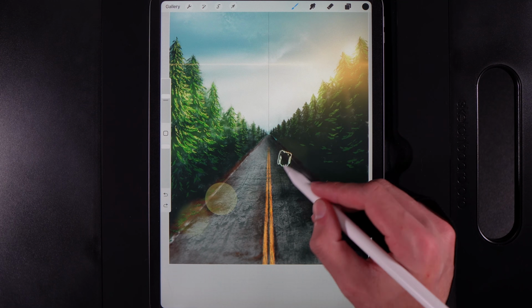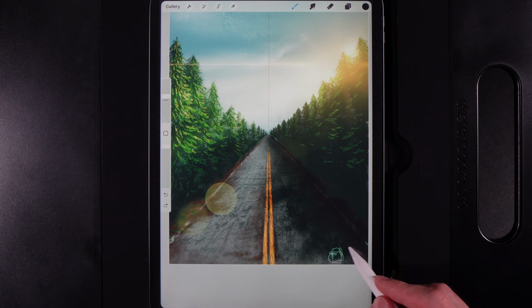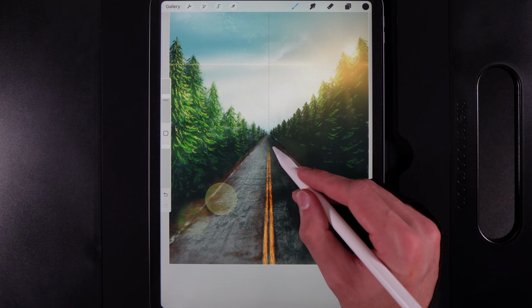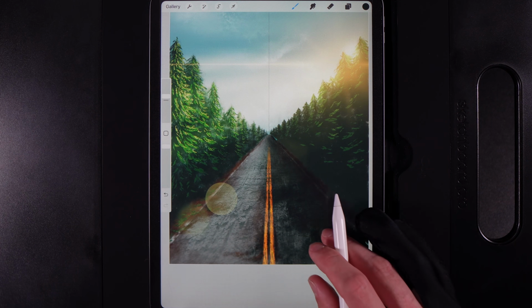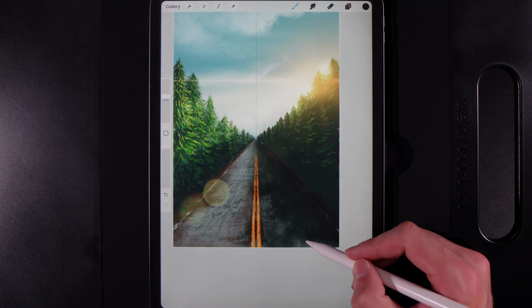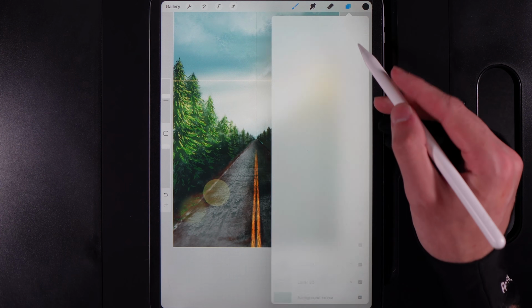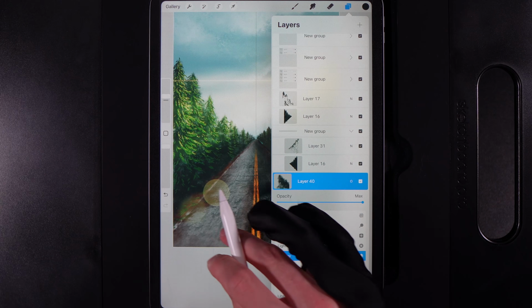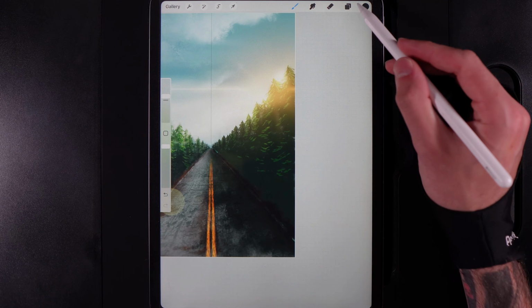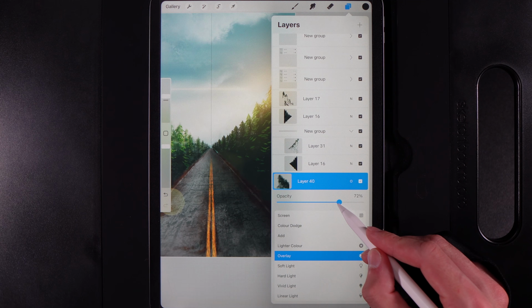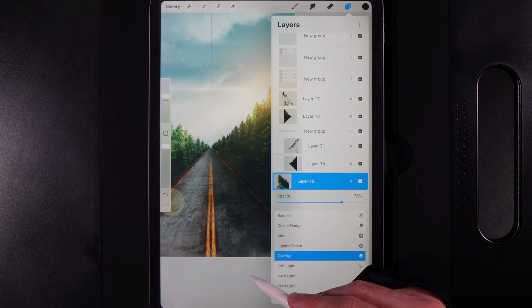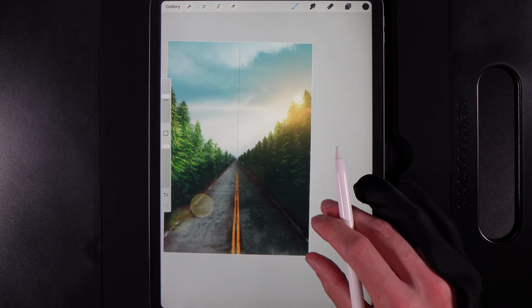I don't want to go too far down because that will just end up being an area that's so far in the distance. Again, we're not too interested. A couple that just maybe make their way across. And once you get to a sort of point like this, you can go ahead and go to the layer and just lower the opacity of it. So just move it across so you can see half the road is nice and dark. And just bring that sort of slider down, maybe down to about sort of 76% maybe. And that should just sort of darken that up.